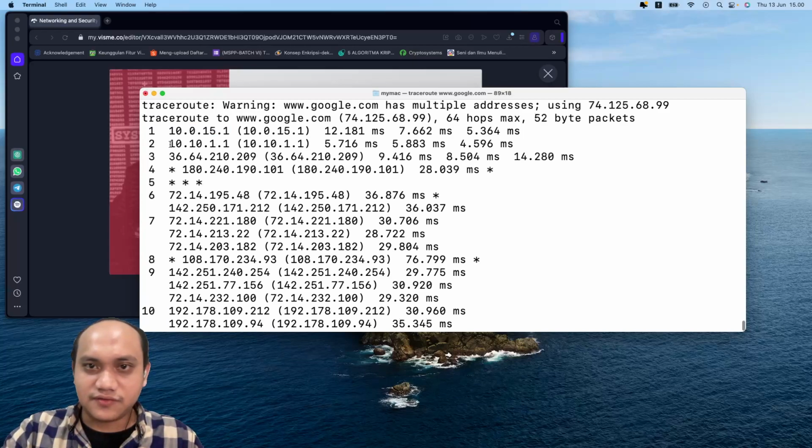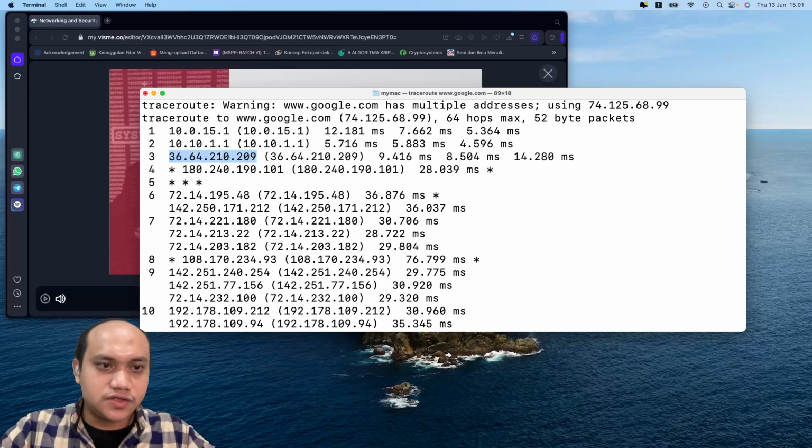This is my server, and then my server gets a public IP to connect to the destination server.